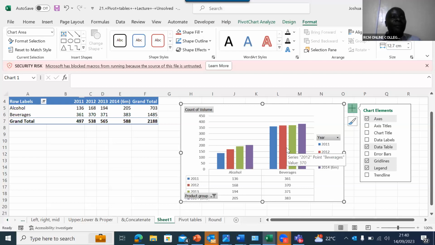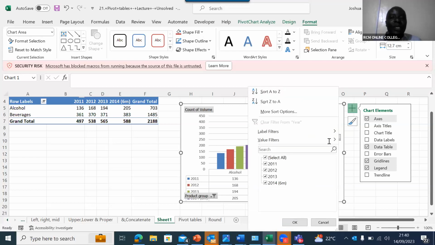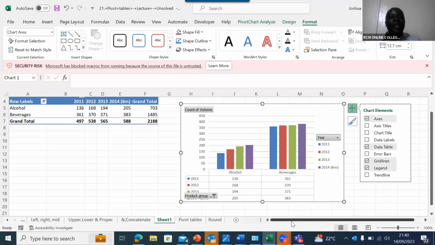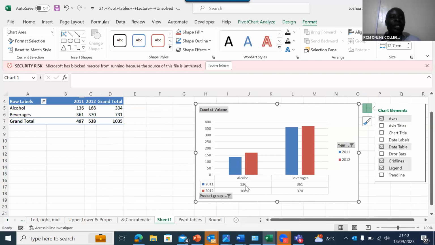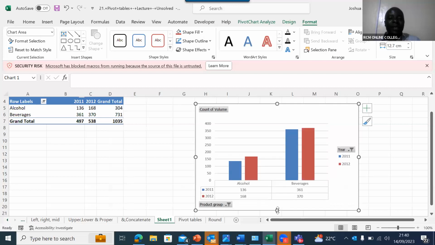All right. If I don't want a lot of this, I can come here and, for example, choose the years. I can pick just 2 years. I don't have to really get all of them. I can pick 2011 and 2012 for purpose of seeing the trends. So you can see now we have 2 years and the table looks nice. I remember I can increase the size here. I can play around with this very well and change the design.